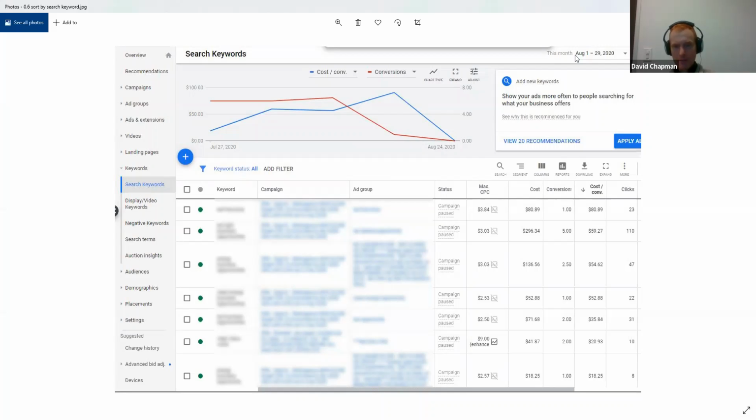Okay. Another thing is under cost, click on cost so it sorts from high to low for, let's say, the past year. And you want to scroll down and find the first keyword that has 0 conversions. And what's the cost? Well, if you spent $10,000 and no conversions, unless you're targeting mesothelioma, it's probably time to turn that off, right? Now, what is your threshold? Is it a factor of your target cost per conversion, maybe 3 or 5 times that? When do you say, okay, enough is enough, this one's not working?